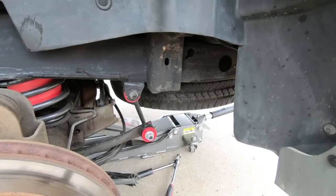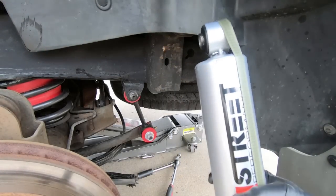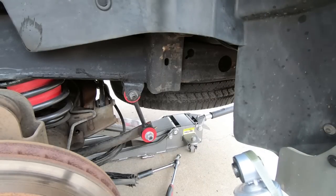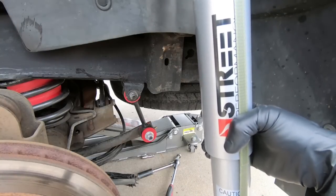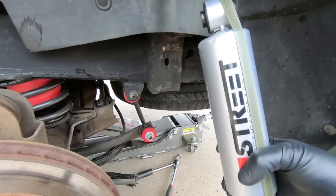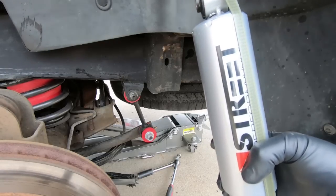Now that we got that old one out, we are ready to replace it. And yes, I bought Bilstein Street Performance. Guys, I've had great luck with these, and you guys know that I'm a big McGaughy's fan. One thing I will say is Bilstein makes great shocks, especially the Street Performance shocks. That's what I always use on 90% of my builds. Even on my truck, I ran McGaughy's suspension, but I used Bilstein shocks.